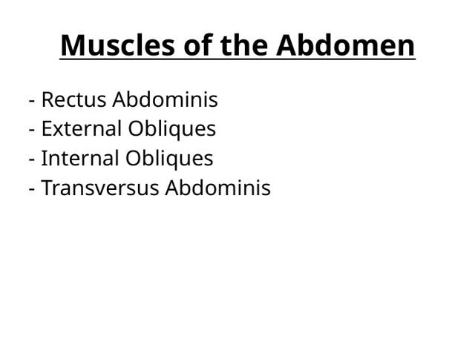Let's take a closer look at the muscles of the abdomen. First, we have the rectus abdominis, which is the prominent muscle running vertically along the front of the abdomen. It's what gives us that six-pack appearance and plays a key role in flexing the lumbar spine, like when you do a crunch. Next, we have the external obliques, located on the sides and front of the abdomen.